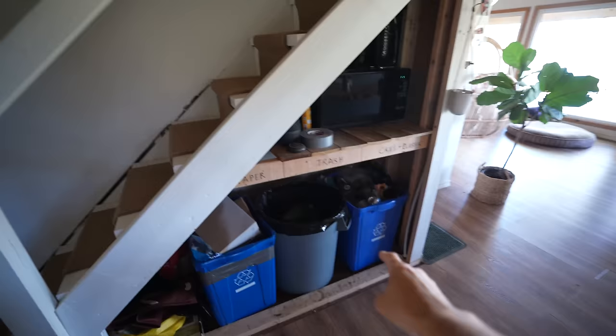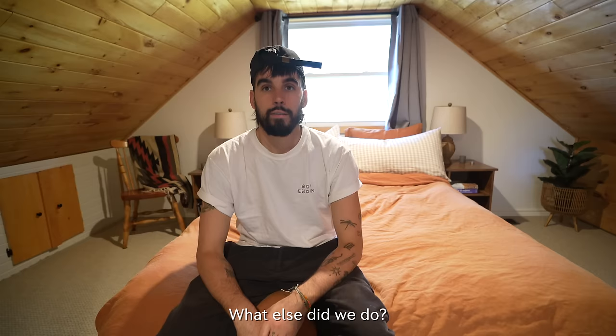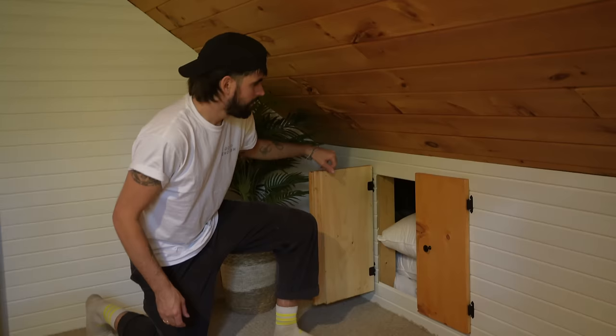This loft bedroom was such a no-brainer. We didn't really use it for anything other than a bedroom, and to gain that extra privacy of a walled-in bedroom, everyone has been raving about it. This is one of those rooms you would barely recognize. It had insulation coming out of the ceilings. The walls weren't finished. We added this bench, this whole wall with a door and hooks and mirror and nice little storage area.